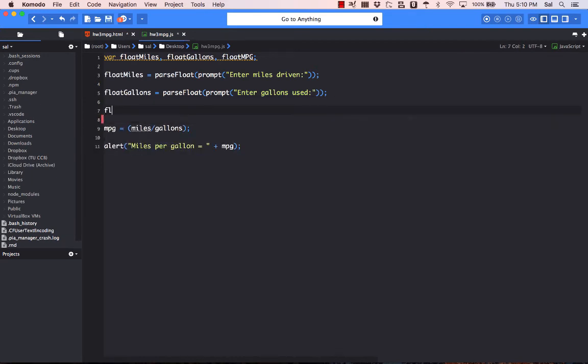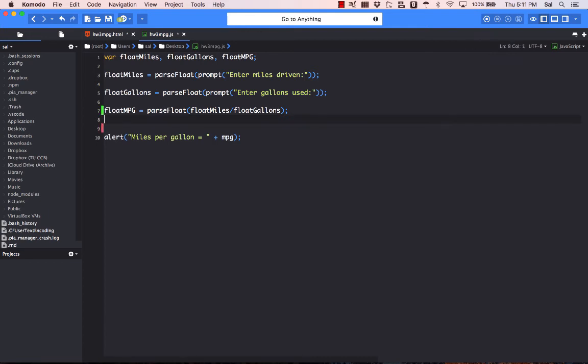Now, next thing we're going to do is replace our calculation for miles per gallon, and I want to force type my calculation even though it wasn't done that way in the original program, because I want to make sure that it's really a float. Instead of miles divided by gallons, it's float miles divided by float gallons. So go ahead and get rid of the miles per gallon line, that one right there, because we don't need it anymore. And then last thing, make sure we update our alert statement to call the value of our calculation, which is float mpg. Now once we're done with this, we're done with the JavaScript.